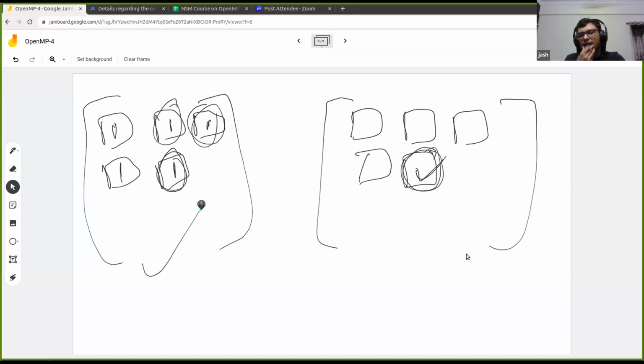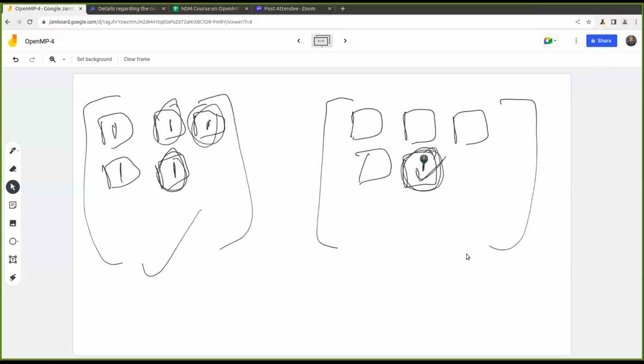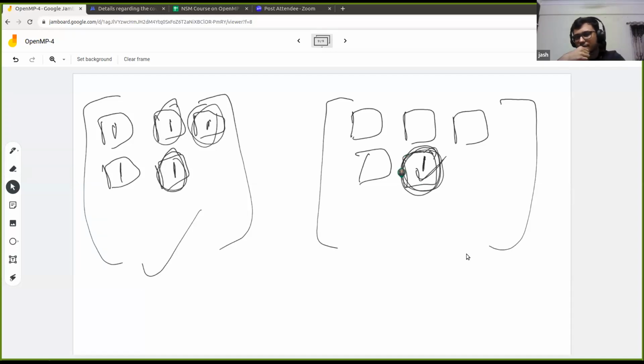Now, in case we have parallelized the inner loop, what might end up happening is that this one might have the stale value. Is that what you are trying to suggest? Can you repeat that? So you are trying to suggest that this value can be stale, is it?